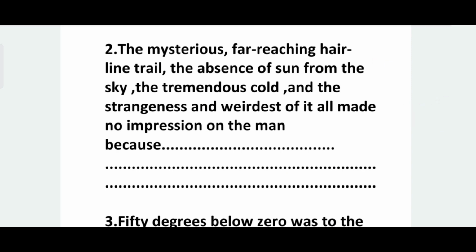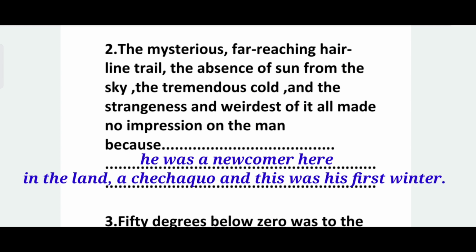The mysterious, far-reaching hairline trail, the absence of sun from the sky, the tremendous cold, and the strangeness and weirdness of it all made no impression on the man because, again, just one reason, a specific crisp reason. In your own words, or you may write from the book also. Because he was a newcomer in the land, a chechaquo, and this was his first winter. All the spellings must be correct and grammatically your sentences must be correct. Keep these things in mind. I hope you have understood answer number 2. It's on the screen, just read it and you will understand how to write such answers.